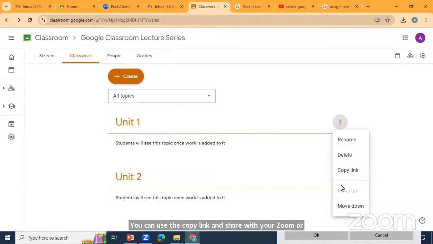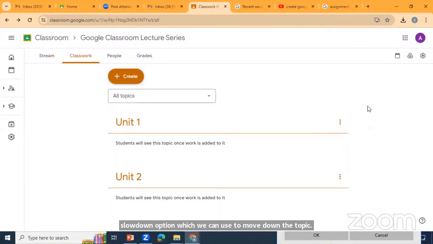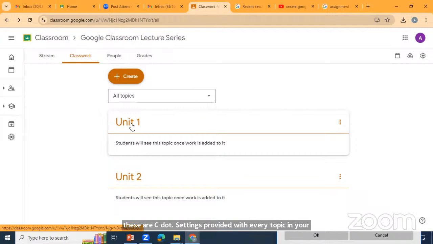Since this is already moved up, the move up option is not provided, but there is a move down option which you can use to move your topic down. So these are the three dots settings provided with every topic in your Google Classroom.